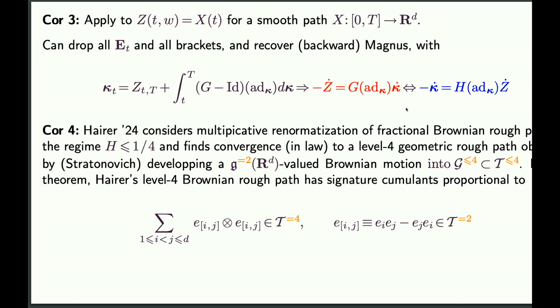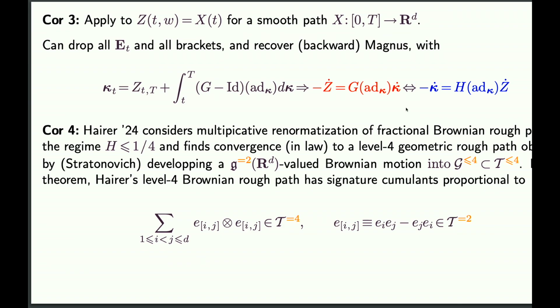There's a recent paper by Martin where he looks at fractional Brownian motion, multidimensional fractional Brownian motion. And it has been known for some time that when the Hurst parameter is less or equal than a quarter, the Lévy area does not converge. You can compute the variance, it explodes. So the only way to renormalize this would be to do it in a multiplicative way, to divide by, let's say, the square root of the variance that explodes. And if you do this, and he carries this out in great detail in a nice paper, he finds that you have convergence in law to a Gaussian limit.